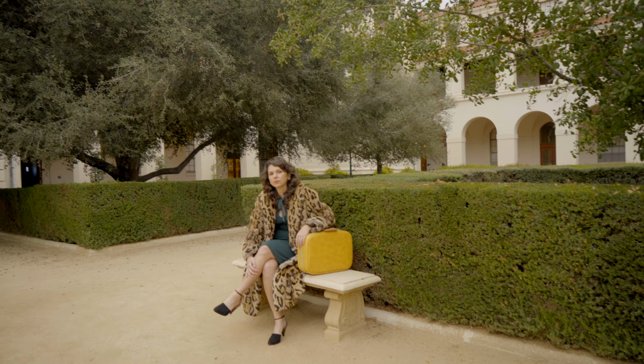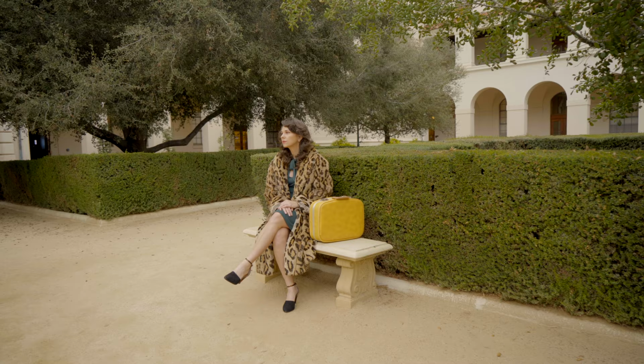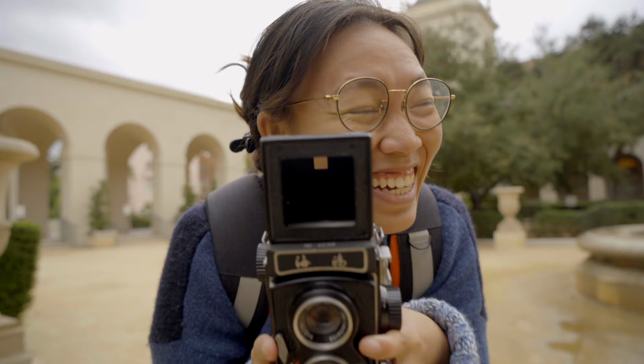Put your hand on your leg. Both hands. Yeah, and looking that way, looking front. Yeah, there you go. Yeah, I like that. And the last shot I just took, I used the back window to frame the shot. I think the frame turned out pretty accurate.